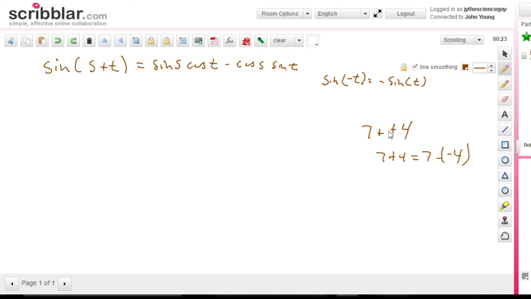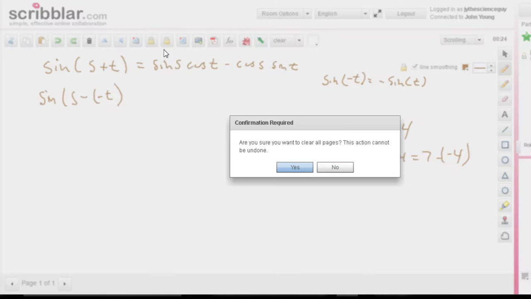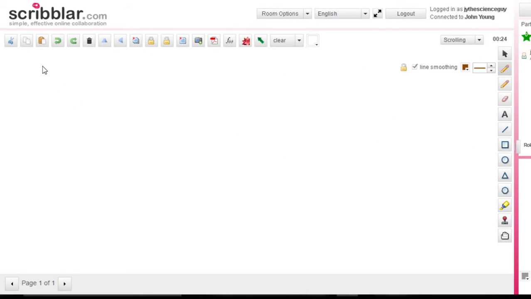So I'm going to use that fact to change this, because I cannot use the same definition to prove the postulate. So the first thing that I'm going to do is change what's inside of here. I'm going to say that this is the same thing as saying the sine of s minus a -t. And you might have alpha and beta there. Let me change this because I want to give you the exact same letters.